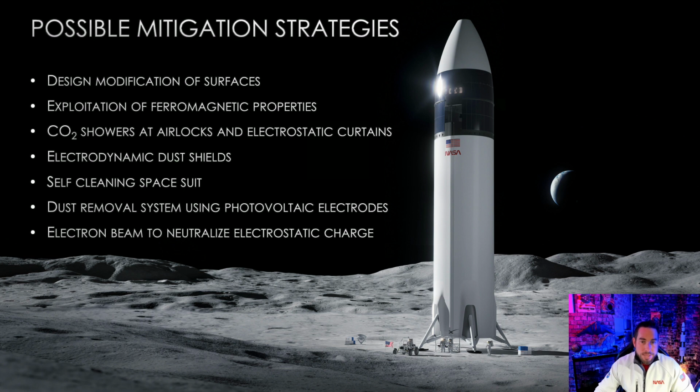Actually, this is an interesting solution to the dust problem too. So the lunar module that was used in the Apollo missions was probably about as tall as where this landing leg is. So relatively small. The engine nozzle was down there very close to the surface. Created a lot of dust.